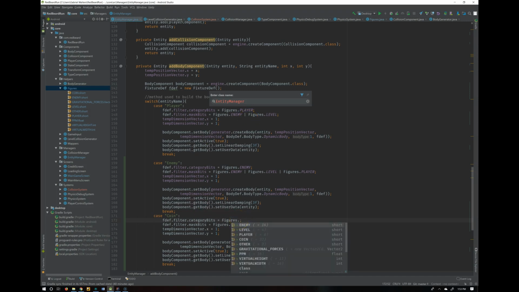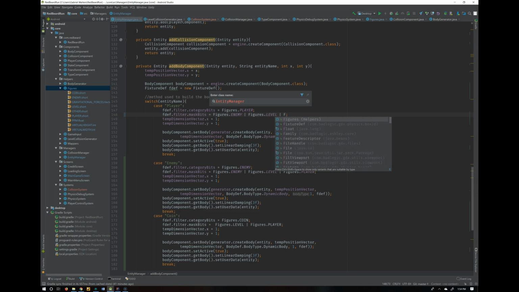Coin is going to be coin. And the coin is going to only be collected by the player. We could determine if we wanted it to interact with the level so that maybe it doesn't move past the level. So that may be a good idea. But then this means that the player would also be able to interact with the coin. So we're going to have to put another OR, and we're going to have to do figures.coin.